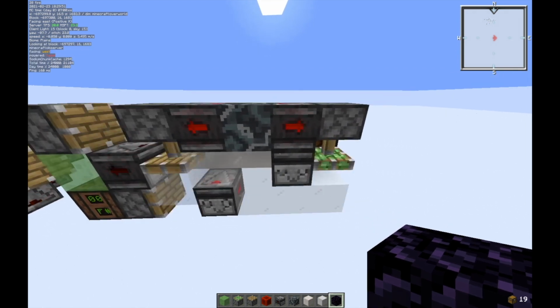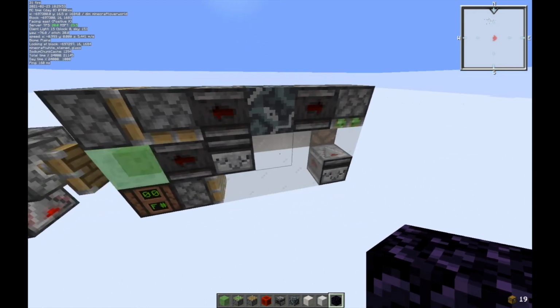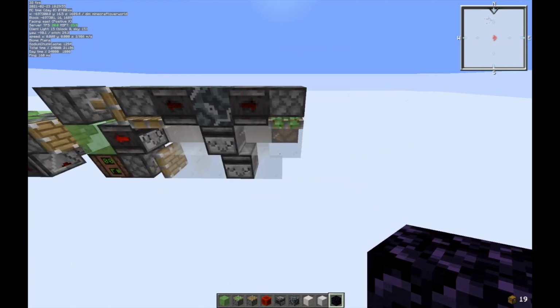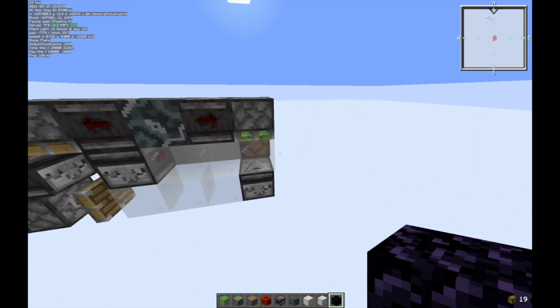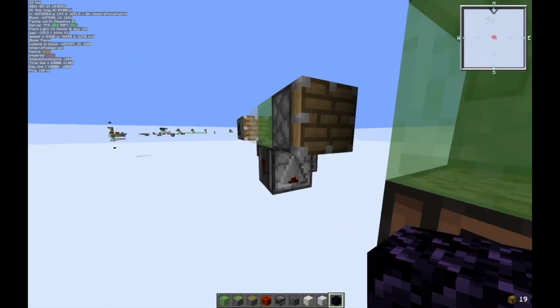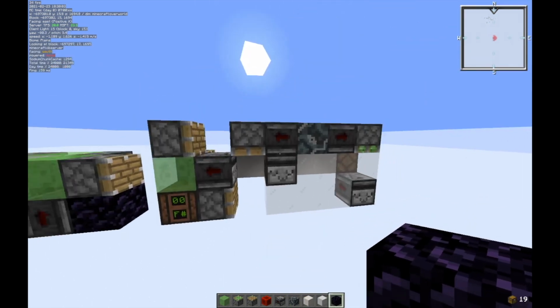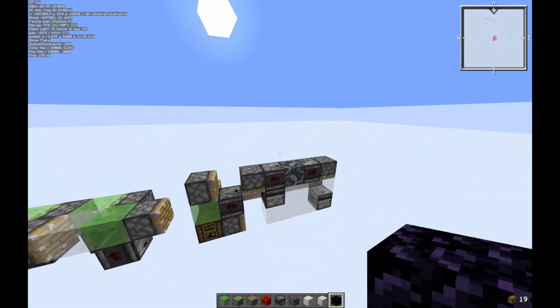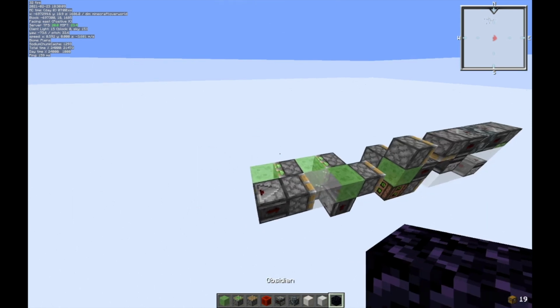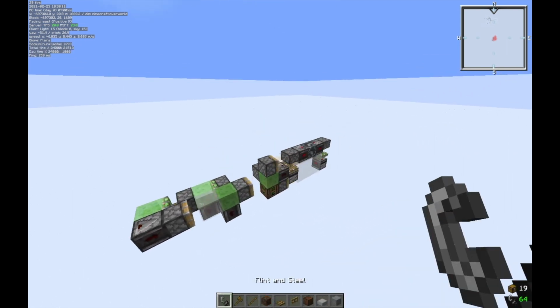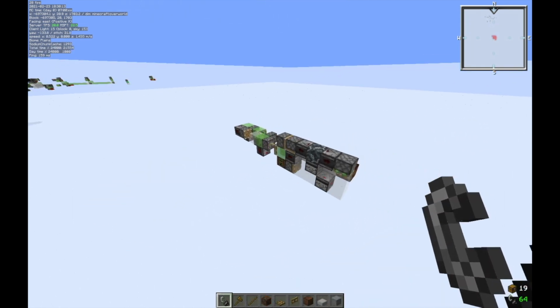You could have one observer in this 8 block section, and it will power something, and a water source will be placed using the movable water techniques I explained in the previous video. And you can stop it like that, and you can just turn it back on again. So it's a pretty useful circuit, if you ask me.